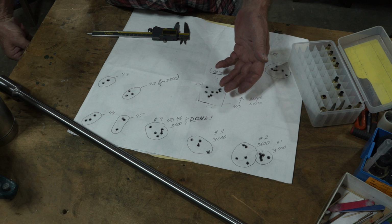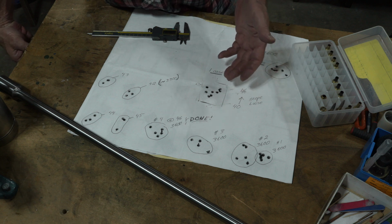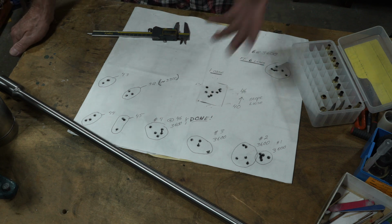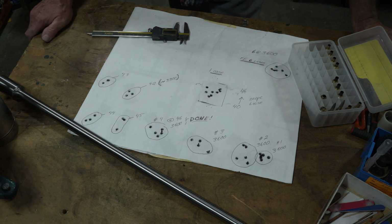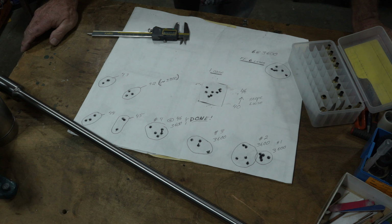Believe me, if it was successful and it showed clumps or sine waves or ladders or hootenannies of any sort, I'd be all, hey, look at this. Nah, none of that. There's nothing to interpret there. This is just crap. Now, through this section, I didn't realize that the cases were getting loosened heads.